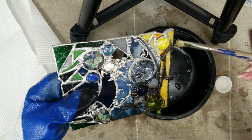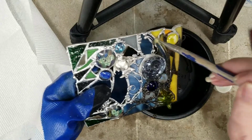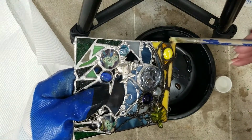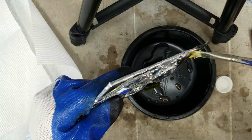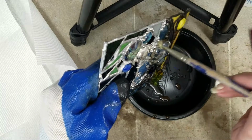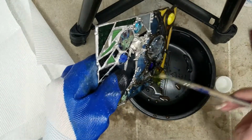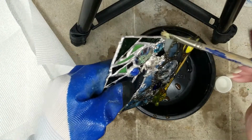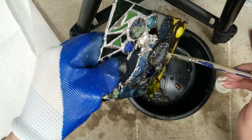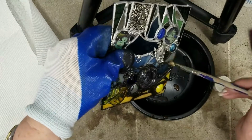So it's just scrubbing it on as I am here, dipping my brush into the solution. I don't like to waste solution, so I don't like to pour it onto the piece. I'd rather apply it. Since this is a small piece, we can just apply it with the brush and it will get into all the little areas of my embellishments on this piece, so that everything gets covered with the patina and there'll be no more silver shining after I'm done with this.